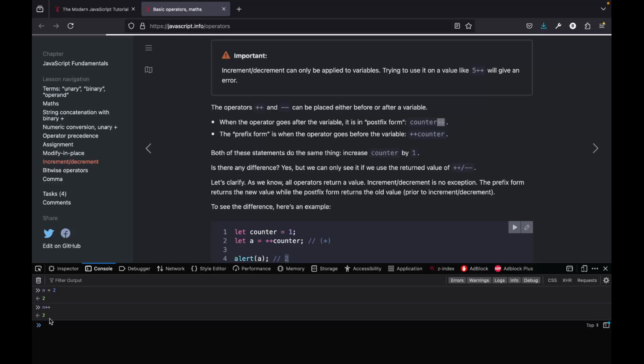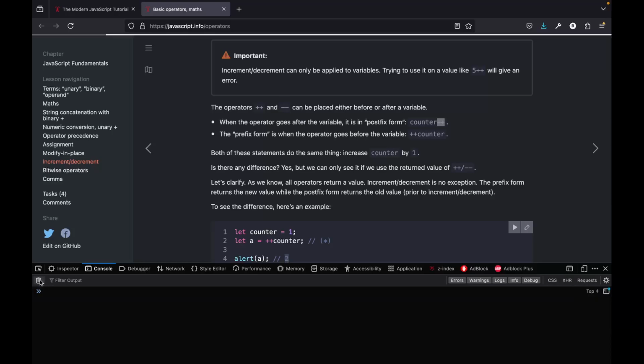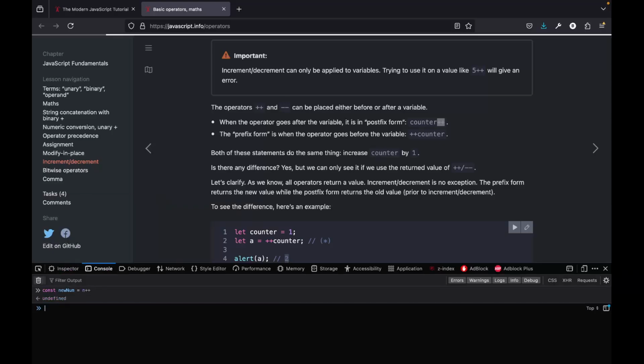So this is tough to see right here, but let's say we wanted to create a new variable, like new num, and we did n plus plus.